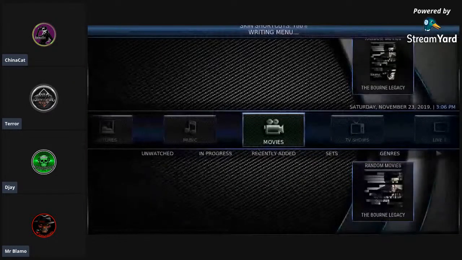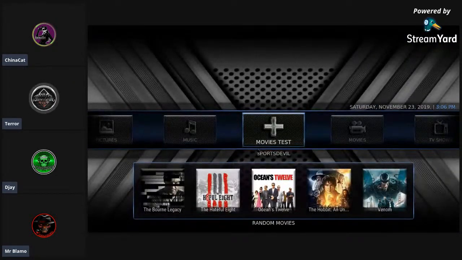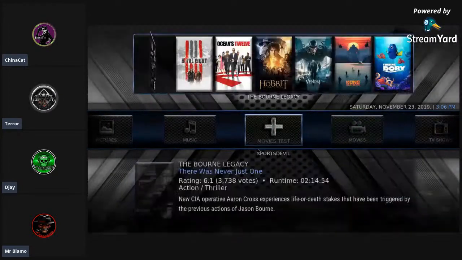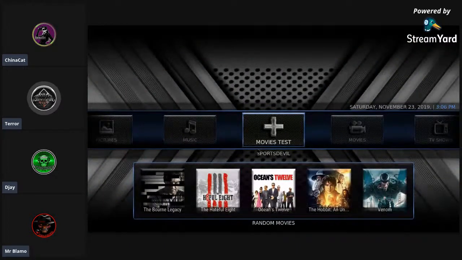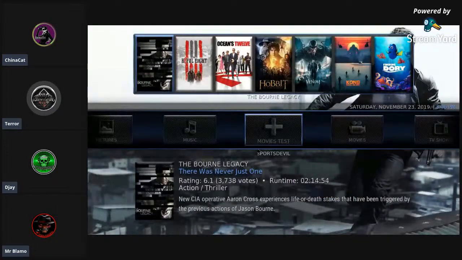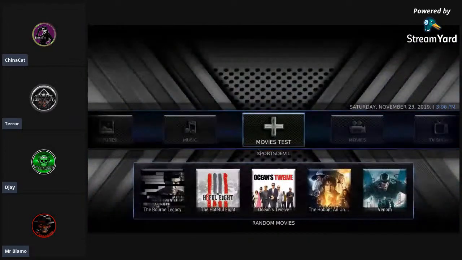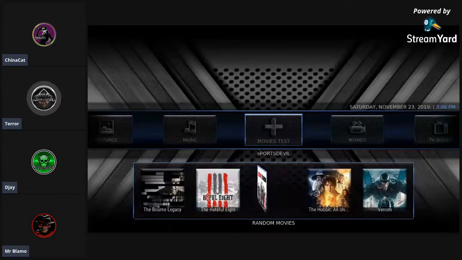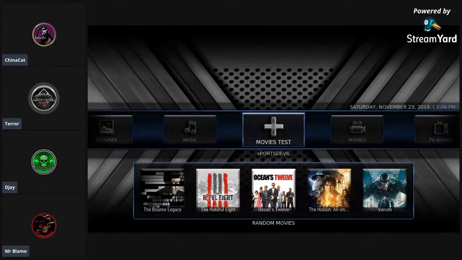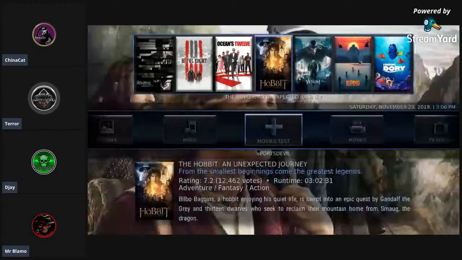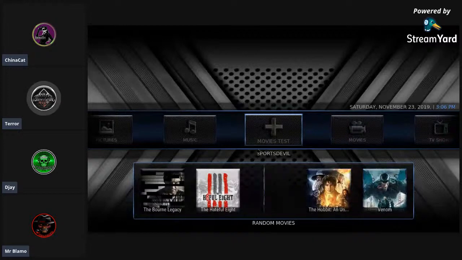So we'll go back out now and let the skin rebuild the menus. And you can see, because I had it as number 3 in the list, it came up when the skin reset. You can see the top widget we selected as hidden. You can see the background changed because I selected that. And you can see the info at the bottom when I highlight on the top widget, and it's hidden until you highlight. And then if I go to the bottom widget, there is no info at the top because we selected a different option. You can see that the name is showing up on the widgets here because I selected that option, where at the top, it only shows the name underneath the widget panel. And you can see the background's changing on the top, but not on the bottom. And that's all in the widget settings.